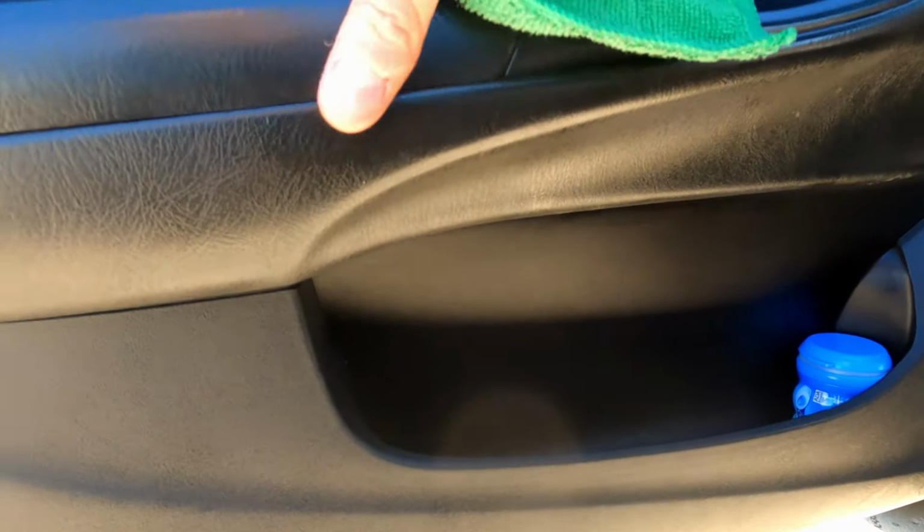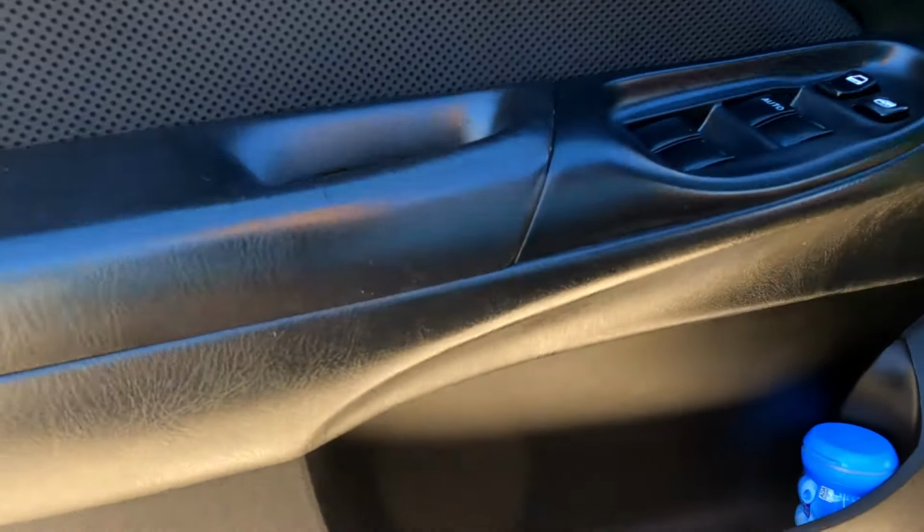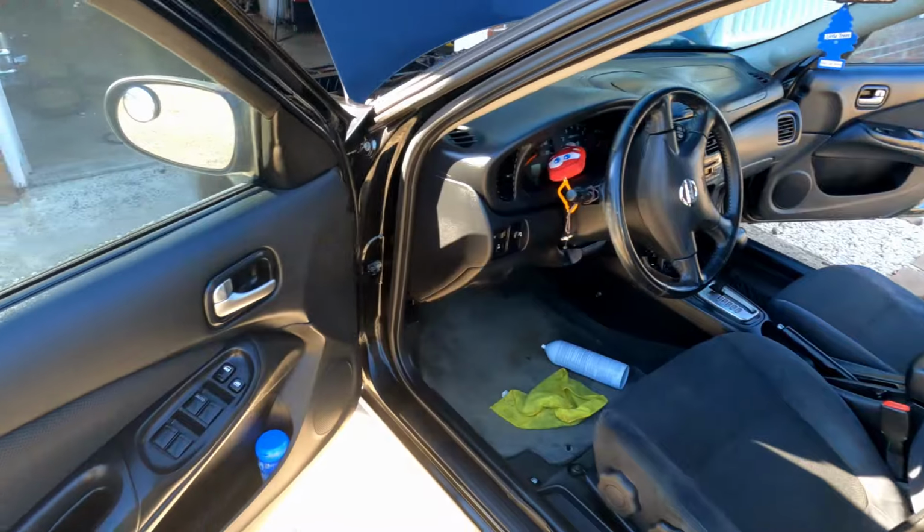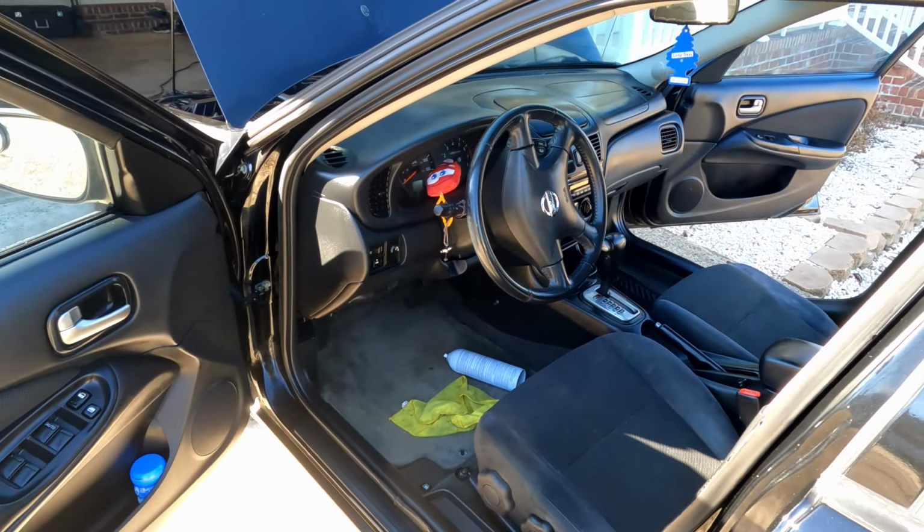My recommendation for this would be clean it first, let it dry, and then spray this, wait 15 minutes, wipe the excess, and as you can see, pretty much brand new.